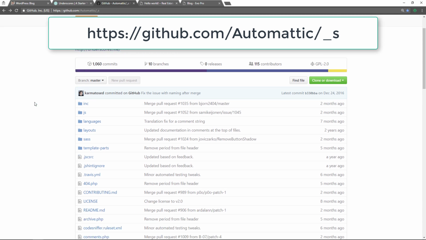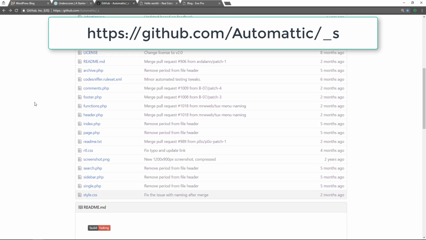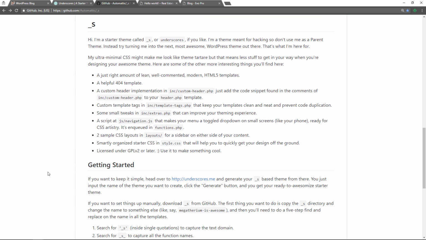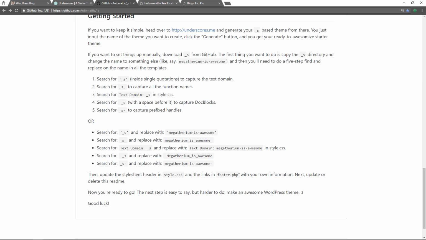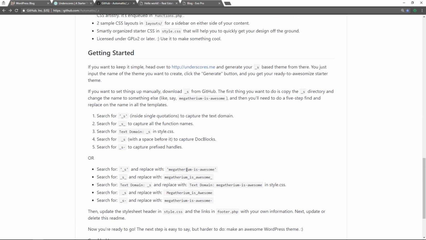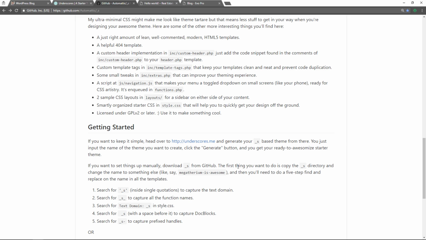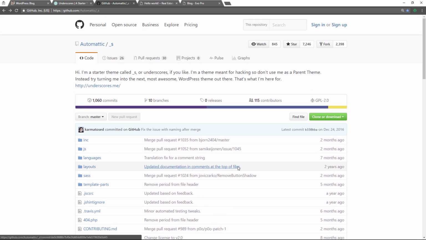And it's the exact same copy that you would get from underscores, except from here, you would have to run a find and replace, for every section that has it, underscore S and replace it with whatever your theme name is. So they just give you an example here, but you would replace it with your theme name. And these are the files that you will get.